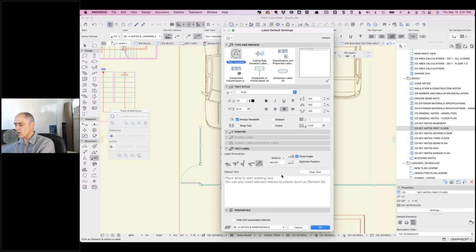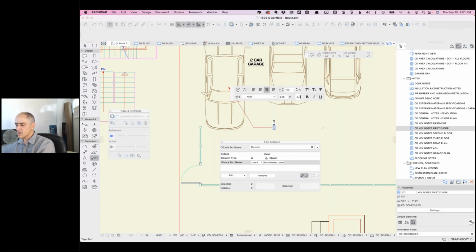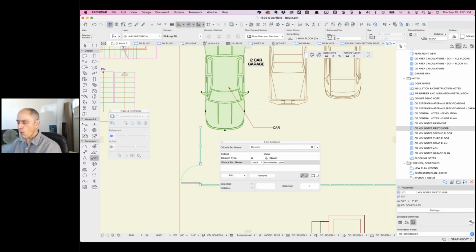All right, so now I can go and place something where I'm going to type in some text. I'm just going to put in car. Now, the word car I just manually typed in, but there's probably some information about cars or walls or beams or columns or other things that we would like to reference or even have a keynote about.